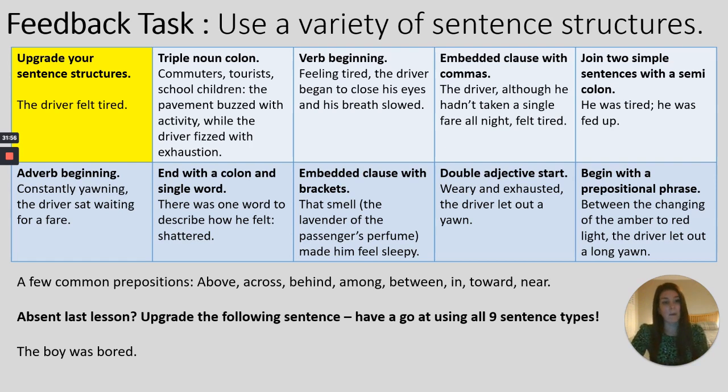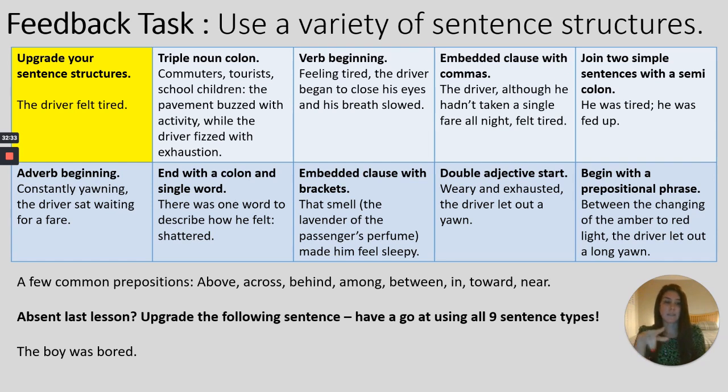Now, one of the questions I got about whole class feedback is, how do we use it when we've got sporadic attendance? I think it's a really good question, because what we don't want is a feedback lesson where, if you weren't here for the work being done, you've got nothing to do. So I always try to think about my students who weren't there and what's going to be useful for them. By it not just being a redrafting task, they've got something they can immediately access that will help them, because the chances are it was such a common issue across the class that it would have been an issue for them as well.